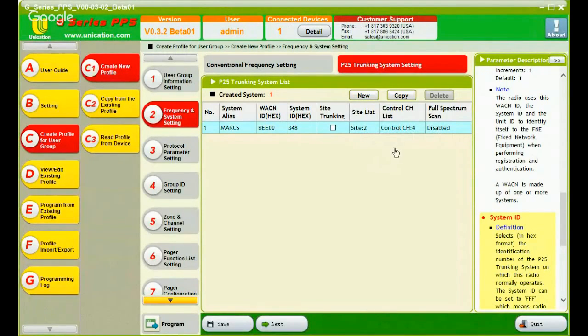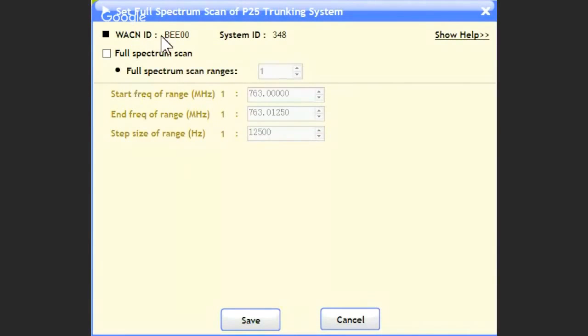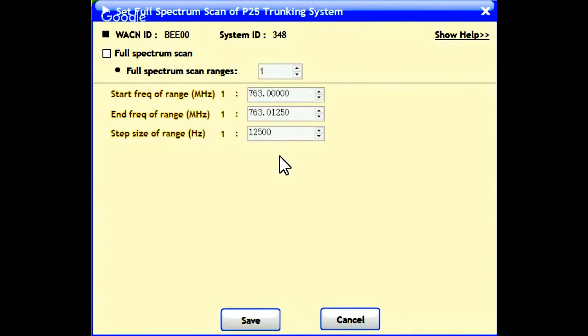I will go ahead and explain the full spectrum scan. Let me share that to you. Okay. The full spectrum scan is a feature of our unit that will allow you to scan the entire 700 and 800 band that we support.